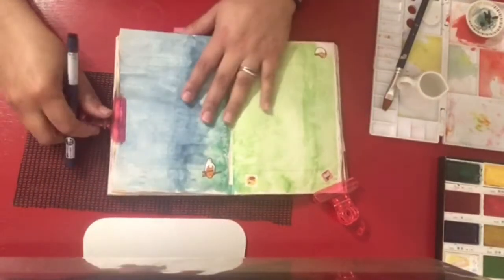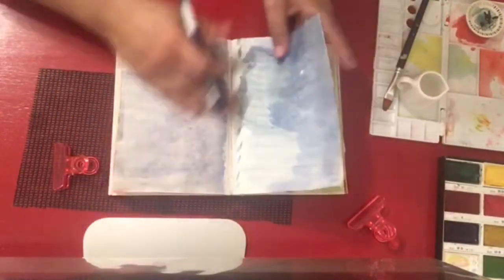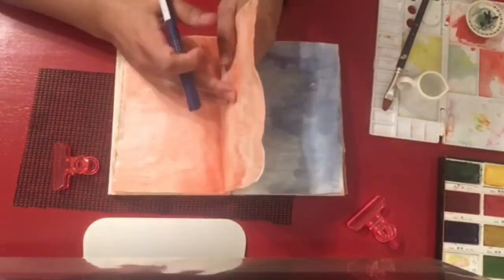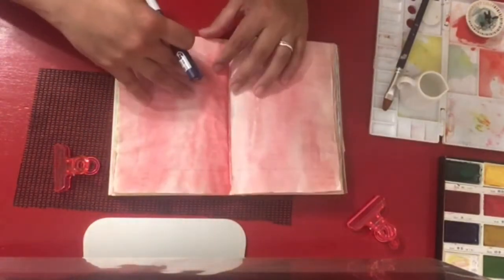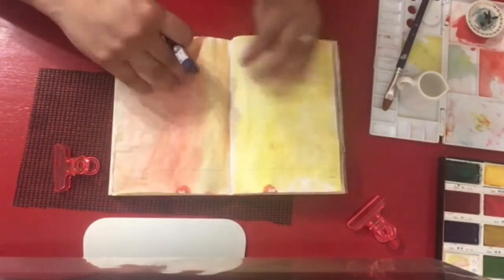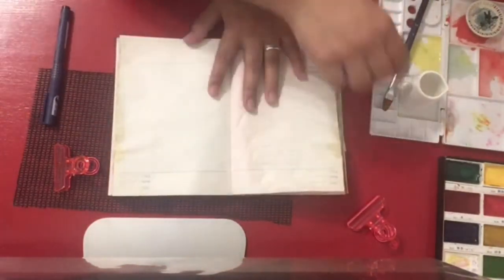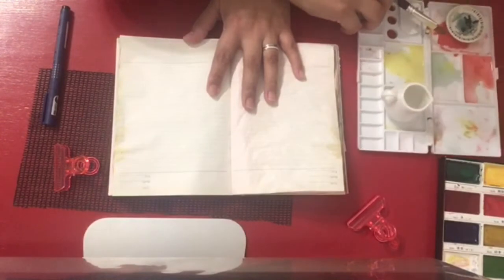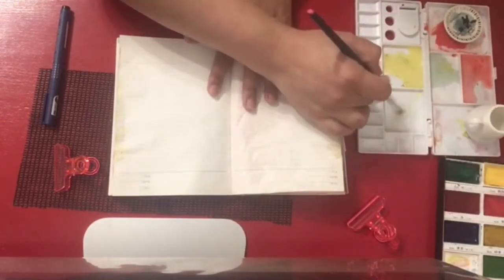Hello, today I'm journaling and I want to share with you this little technique that I discovered. I bought this little notebook in Tokyo for 100 yen. That's roughly a dollar, and I think in pounds, if I'm not wrong, it's 70p. When I got this notebook, I was really happy because of course it was a good bargain.